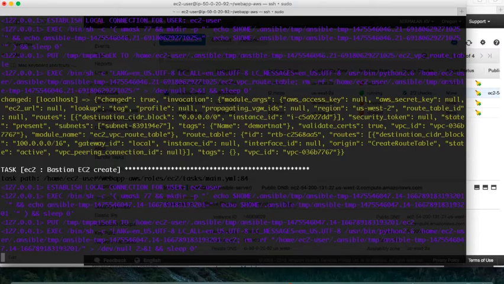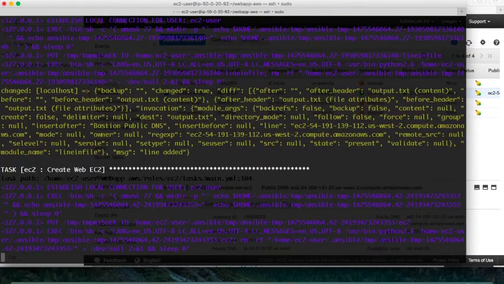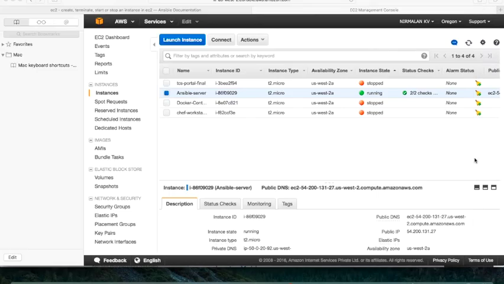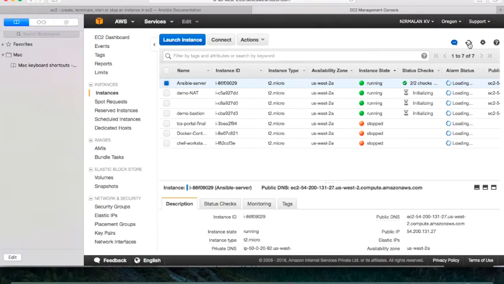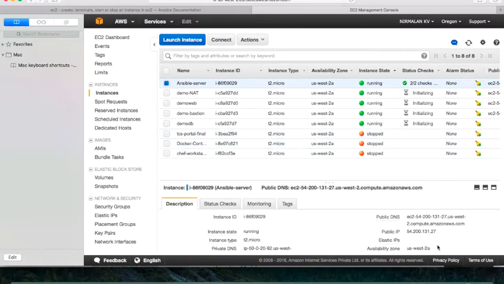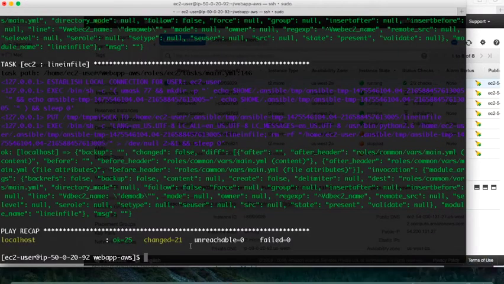This will take comparatively longer because AWS in the background will check the status before allowing users to log in. Now you can see in our dashboard all these servers are coming in, but they are in the initializing stage. I'll just refresh. This can take a little more than a minute, so I will fast forward this video. In our management console it is still initializing, but when we are executing over the command line, most of the time it will still work. So let me try that.